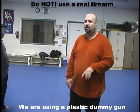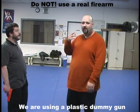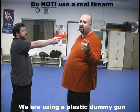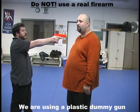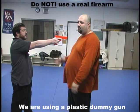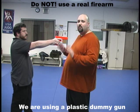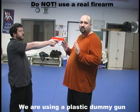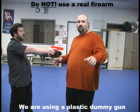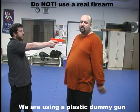There are different ways, and if you watch different videos — I'm going to have Jared come in now — if he points the gun straight at me, you're going to see a lot of people do this. If you watch my other video with the knife to the throat, I say don't lift the hands higher than the weapon. This time it happens to be a gun rather than a knife.